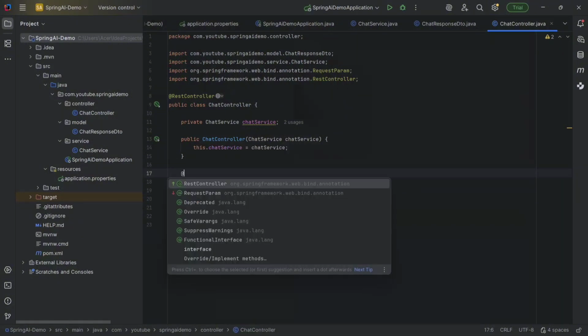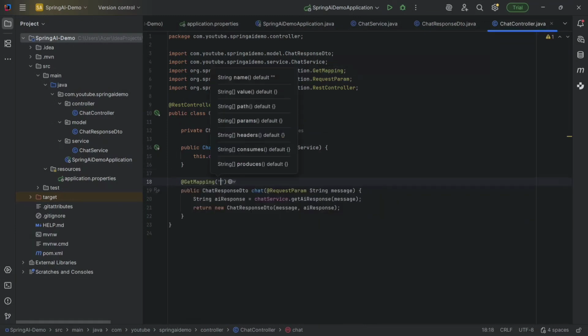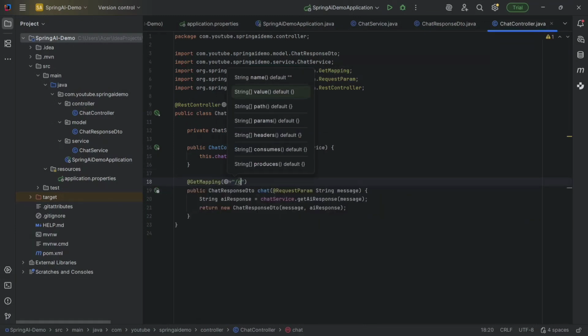I create an endpoint named chat. It accepts the message parameter, calls the service, and returns a new chat response DTO.